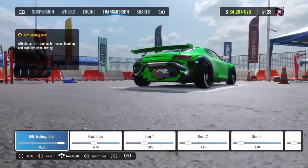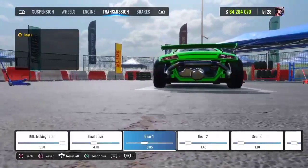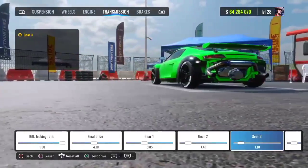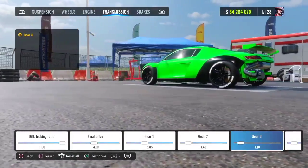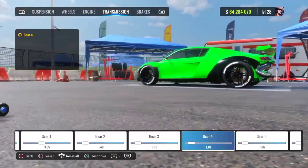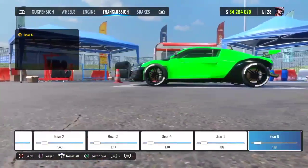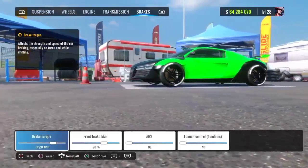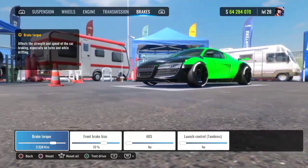For the transmission, your diff lock ratio is going to be 1.00. Final drive is going to be 4.10. Gear 1 is going to be 3.85. Gear 2 is going to be 1.48. Gear 3 is going to be 1.18. Gear 4 is going to be 1.10. Gear 5 is going to be 1.06. And gear 6 is going to be 1.01. For the brakes, your brake torque is going to be 3500, brake bias 70%, ABS no, launch control no.